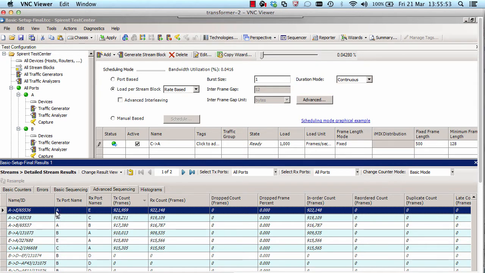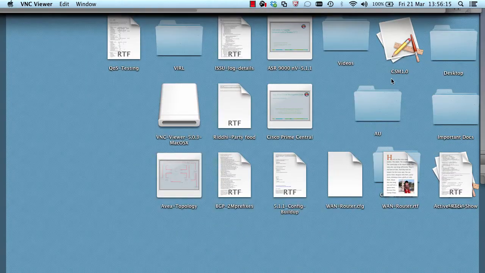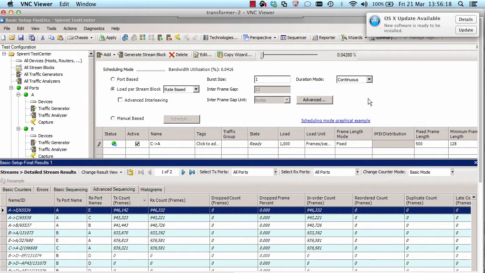You can see that there is traffic flowing from port A to E, A to C, and A to B, at a rate of 1,000 frames per second. Currently the traffic is active and flowing fine. There are no drops. The reason to use 1,000 frames per second is very simple: I'm just going to be able to figure out the amount of drops in the network using the drop frame counter. I've also got traffic in the reverse direction, from B to A, E to A, and C to A.